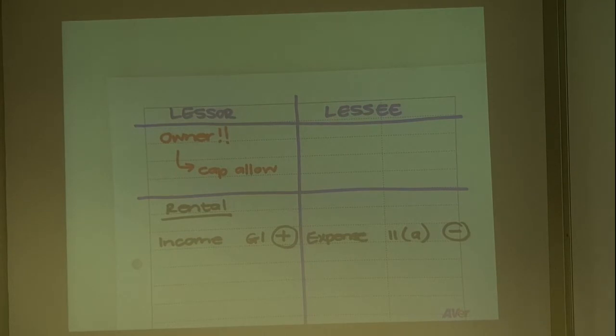Now, this might seem obvious to you that I'm telling you these things up front, but in my experience, especially with students answering a paper, they get so involved in a lease transaction and the difficult parts about it that they forget the obvious things: that there's an underlying asset that we must claim allowances on, and there's rental income or expense depending in whose hands we're looking. Right, so don't forget the big picture of what is going on.